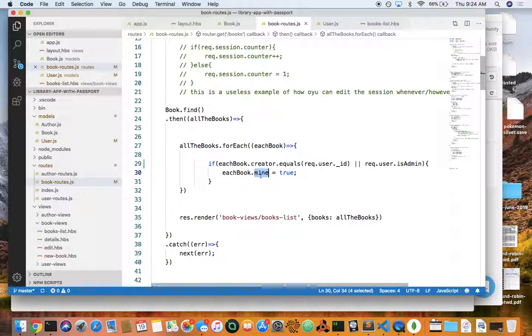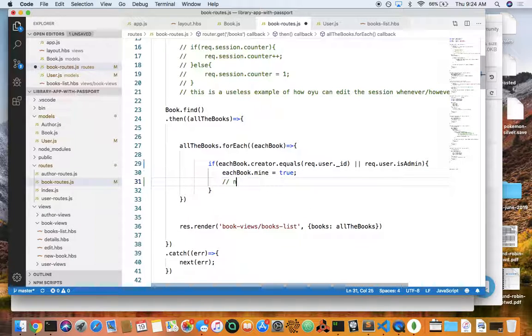Even though now I don't like the word that I chose earlier when I called it mine, because it's not really mine if I'm an admin, but whatever. I'll add a little comment.